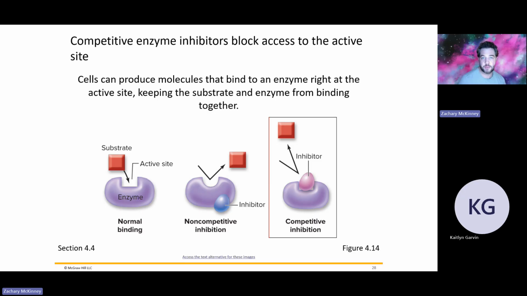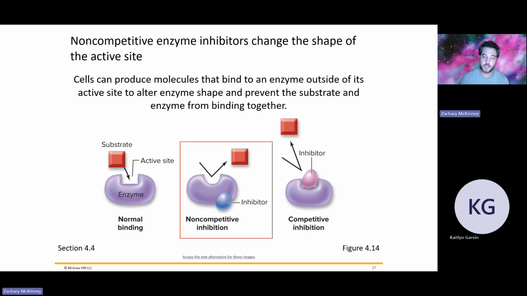Competitive inhibition can be overcome if your body just keeps producing substrate, more and more substrate. Eventually, that substrate will outcompete the inhibitor, especially as inhibitor gets broken down. If you forget to take your medication as you're supposed to, that substrate will have more opportunity to bind. I will say with the non-competitive inhibition, once the inhibitor is released, the enzyme will go back to its normal shape and be able to catalyze the reaction.